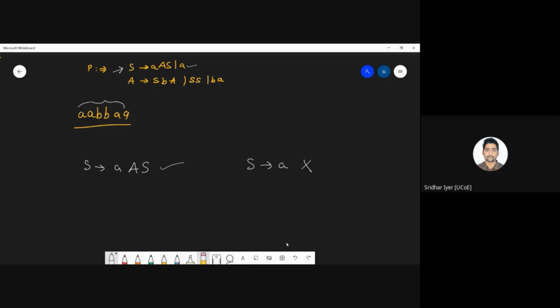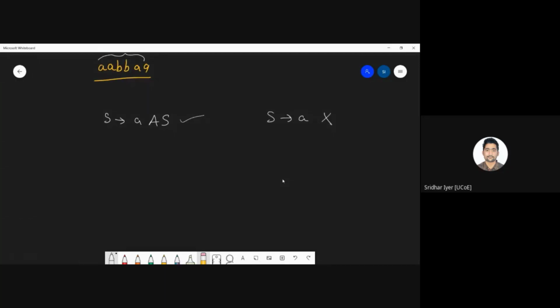Because if we start with the second production, we will stop the entire derivation over there, since we can't replace any further variables because we don't have any more variables in the production. Hence, we need to start with the other production, that is S produces AAS. Just mention in the exam that we can't start with the other one, so we need to start with this production.